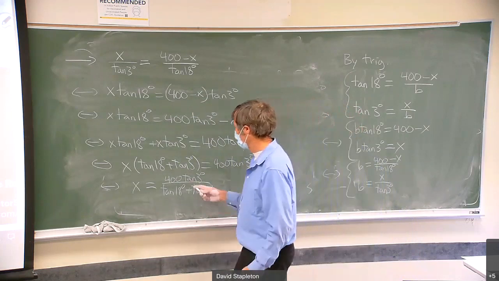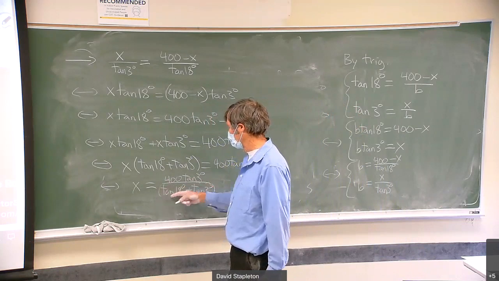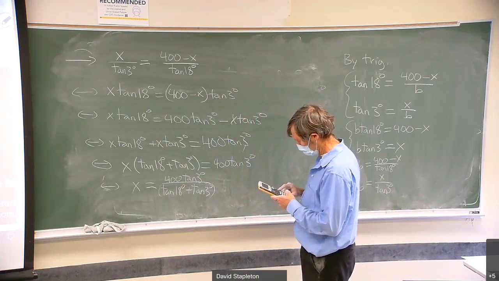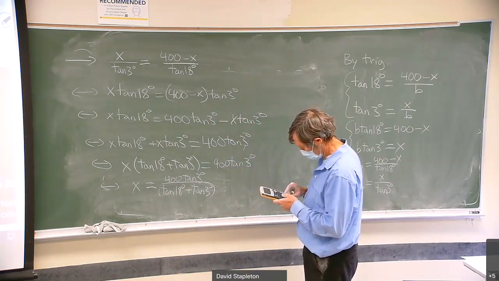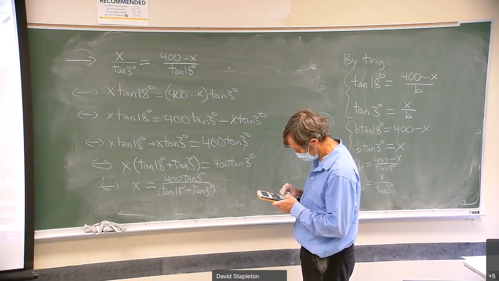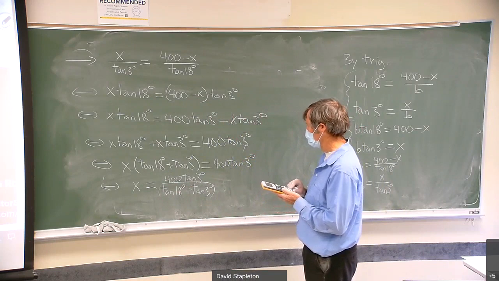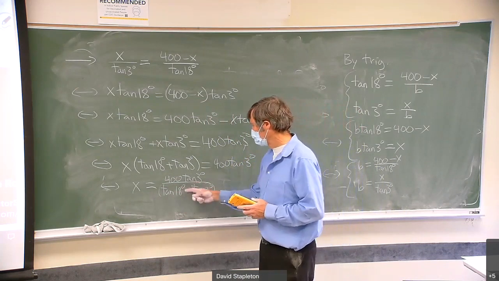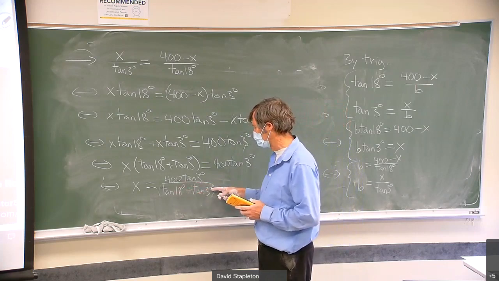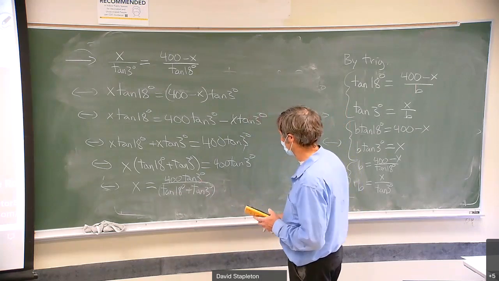Be careful on this one. When you do this division, you need to put these in parentheses on your calculator. Be careful with your divide that you divide by parentheses. 400 divided by parenthesis, tangent 18, close your parenthesis, plus tangent 3, close your parenthesis. So when you put this on the calculator, make sure you close each of these. If I don't close the parentheses, it will take tangent of this whole thing that's left and give you the wrong number. So close each tangent on this one, or it will get you way off.